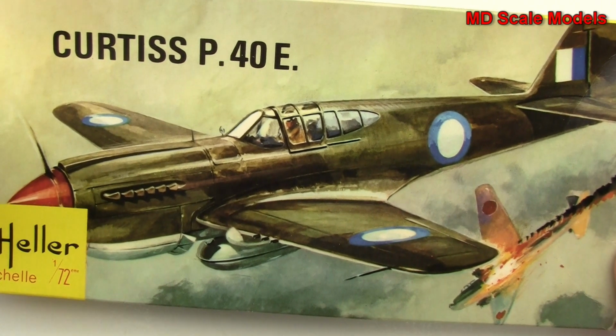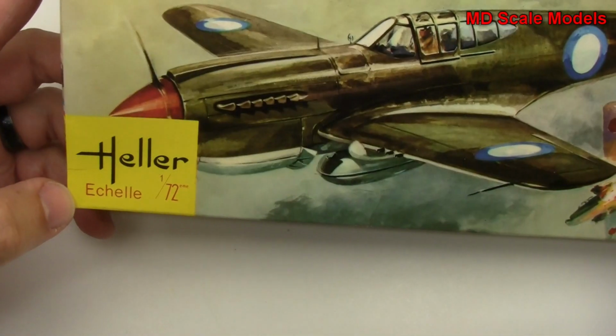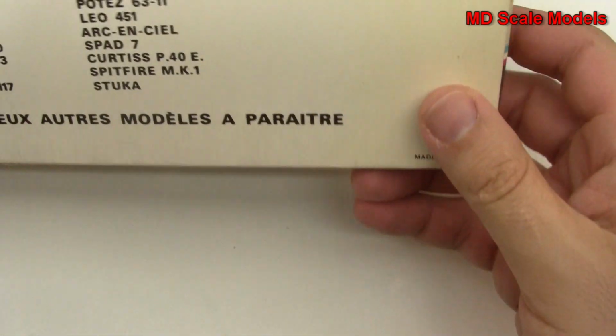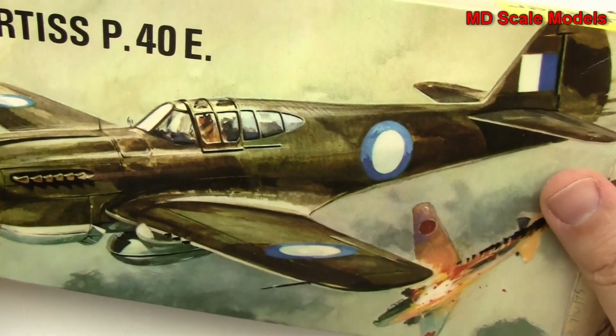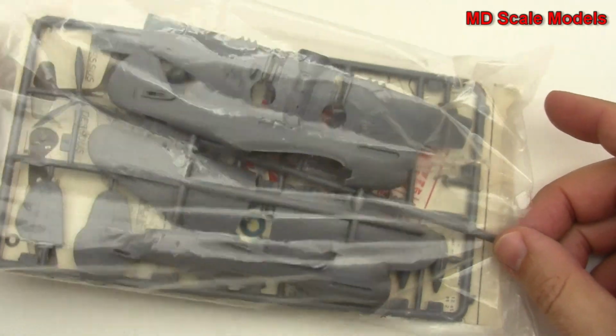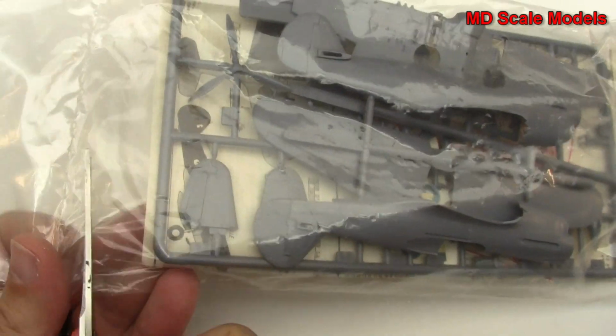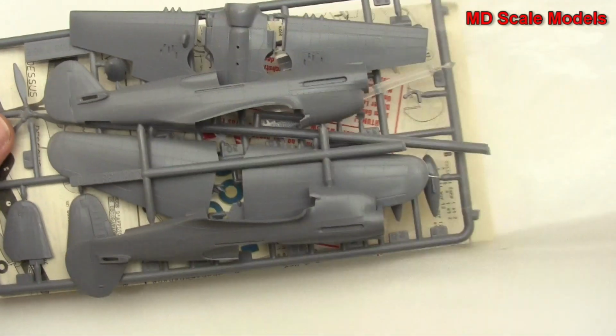This model kit review is of the Curtis P-40E, a 1/72nd scale model by Heller Models. I don't really see any other details for this model, so let's have a look inside here and see what we have. It's molded in grey plastic here.